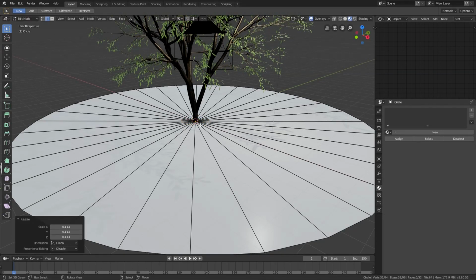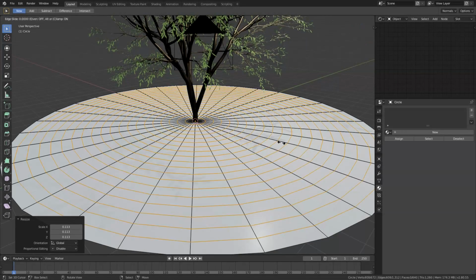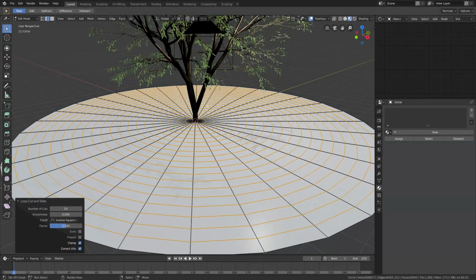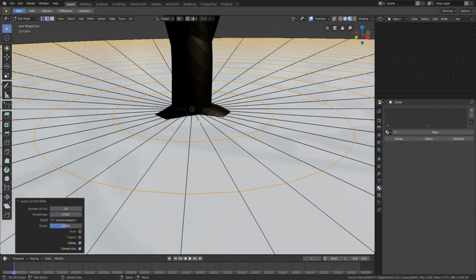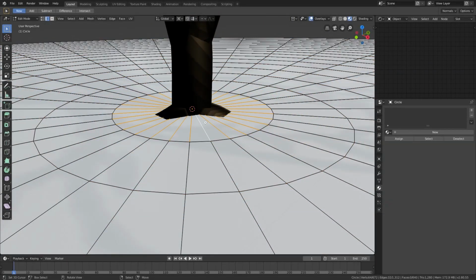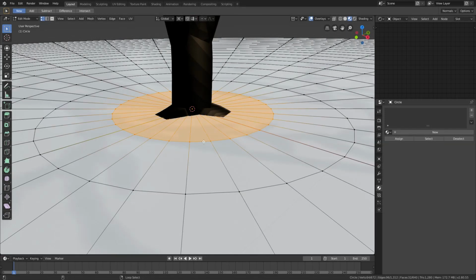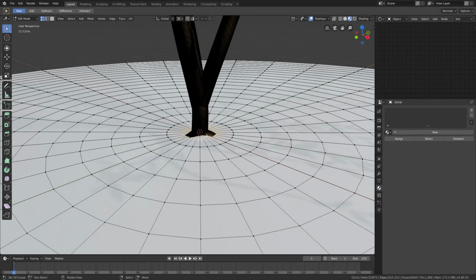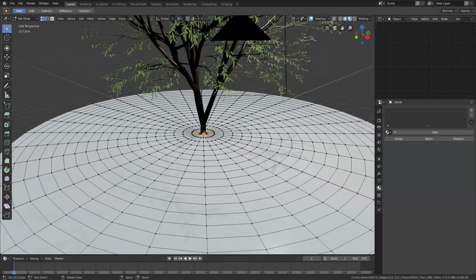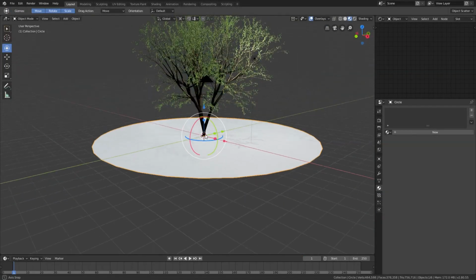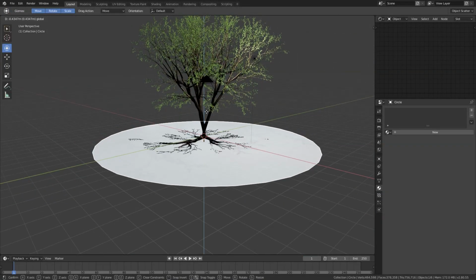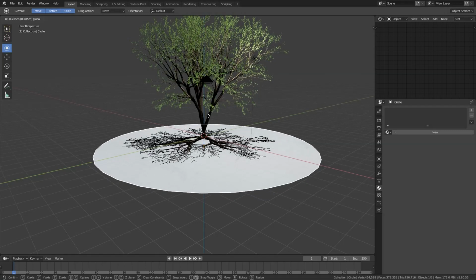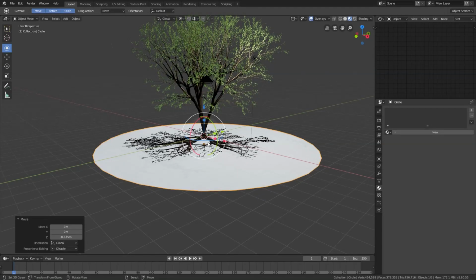Because they're all quads, Control R and rolling that mouse wheel will work just fine, because we did not create a series of triangles, we created a bunch of quads. So I Control Alt right click select these edges, and now 1 and Alt Shift right click select, so that now I'm only grabbing the stuff right in the middle, and the stuff is vertices. I'm going to lower this to an extreme below the roots, and I know we can improve those roots. I'll show you that in just a moment.